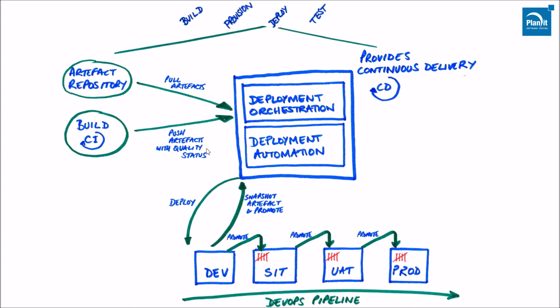Now this has 2 benefits. Firstly, it's a much more efficient and simple way of moving the software, deploying the software to the different releases. But also it tests the deployment process. So by the time we get to production, we're pretty darn certain that this deployment process is going to work.